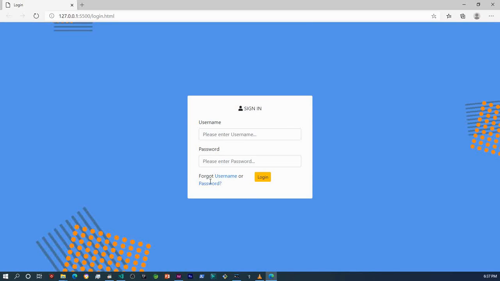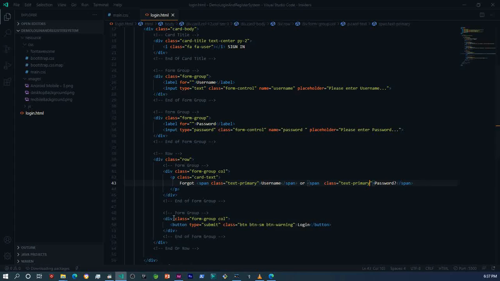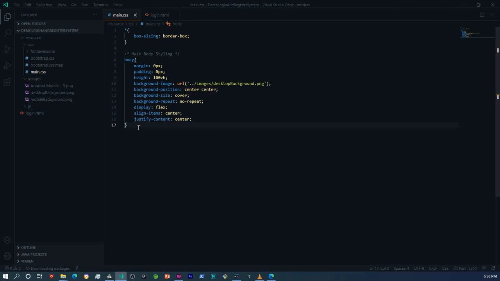So now the one other thing I want to do is change the sizing of this along with the login button. I want it to span all the way up to here. So for that, I'm going to need to give them an ID. So this is going to be the forgot text. And then for the button, this is going to be the submit btn. So now within our CSS file, I'm going to have to give them some styling there.